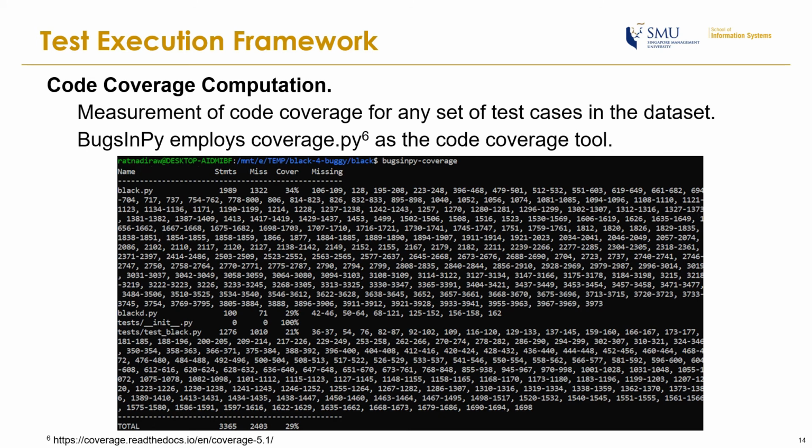Code coverage computation will show the coverage report after running the test cases under instrumentation. We use coverage.py for this purpose. It will show and distinguish the parts of the code that are being exercised by a test and the parts that are not exercised. The coverage report will show in detail the lines and pages in the project that were executed.